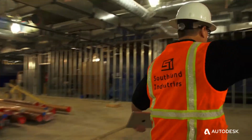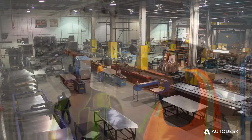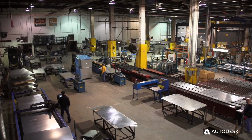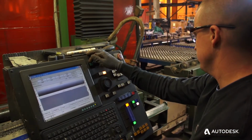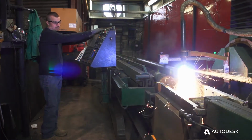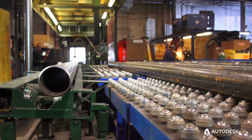The way that we design and coordinate and install work really provides us the ability for our foreman to see the same information time and time again, regardless of what office it's being engineered out of. It also allows our fabrication facilities to see the same spooled products time and time again, so that we can do a lot of shared office work, shared divisional work, but also chase projects on a national level.